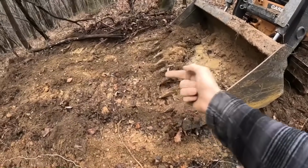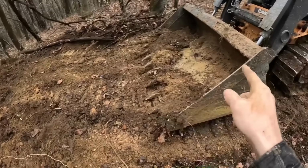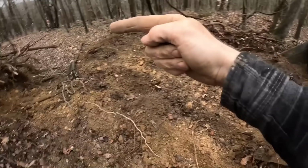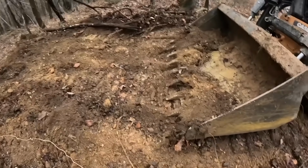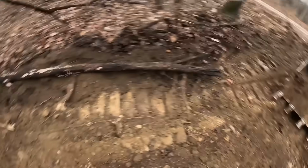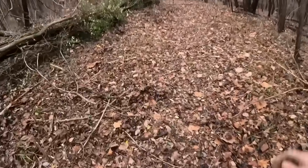Also, super random thing, if you're pushing trees over and your bucket has teeth in it and that tree leans left or right and you don't want it to, it's gonna pull you with it because you're locked in. I try to get it so the root wad breaks free, and then I try to get underneath the root wad and shove the root wad up and do it that way. But I'm not giving you advice. I'm just telling you from experience, it'll grab hold of that and it'll take you for a little ride. It will. I promise you.